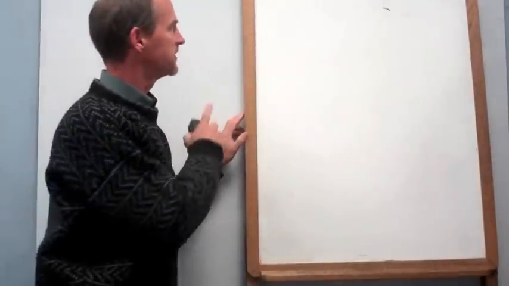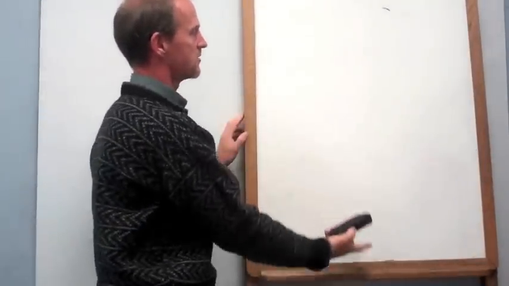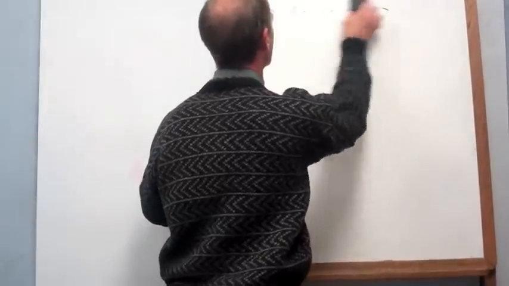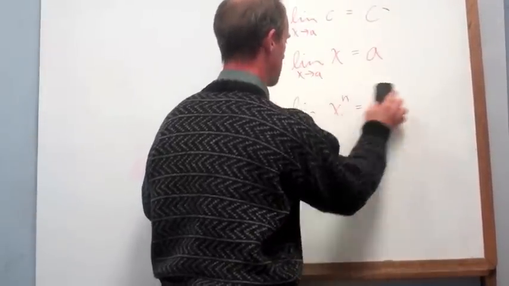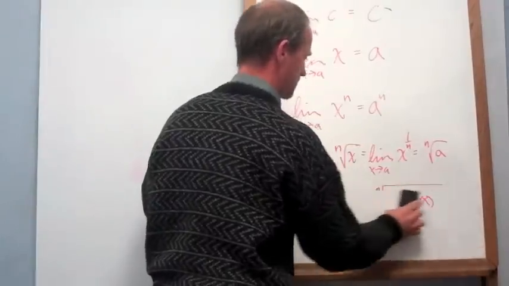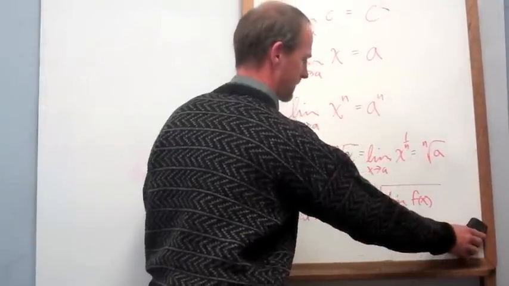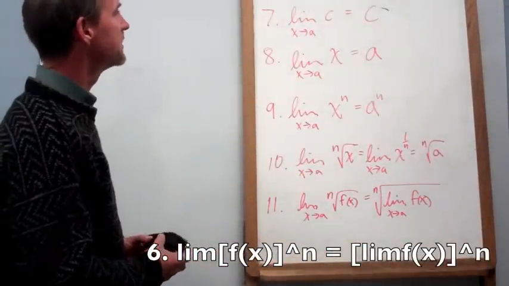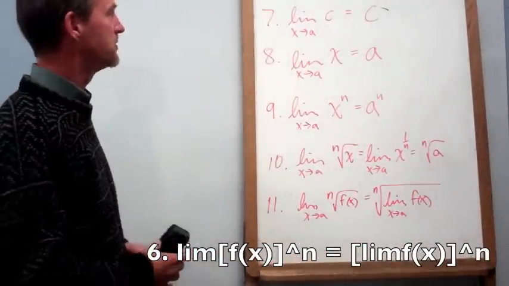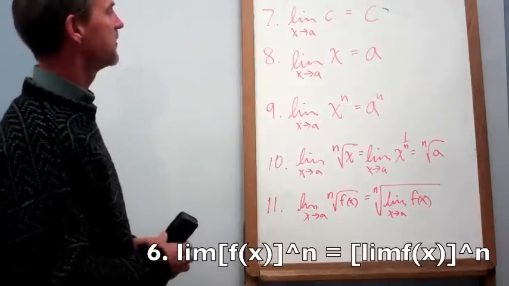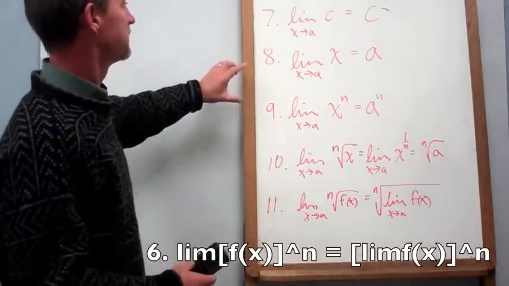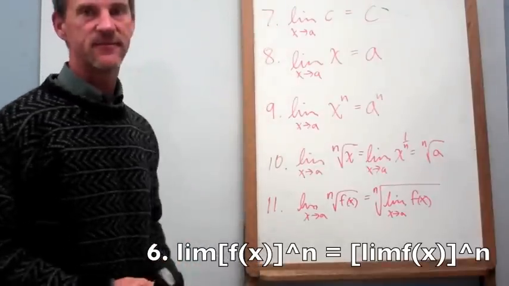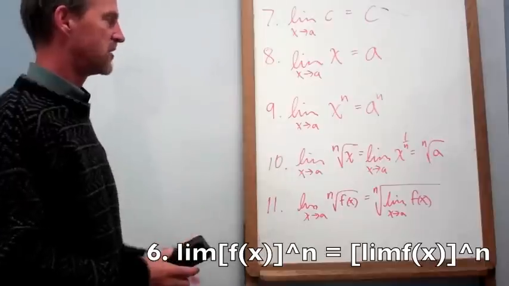Okay, I will get the next 6 limit laws here by magic. Okay, so there we have the next 6 limit laws. They're kind of common sense. I won't go through them now. You can read through them on your own. But it's worth pointing out that if you think about it, you can use 8 to plug into 6 to get 9. So a lot of these are just built on what you'd expect.